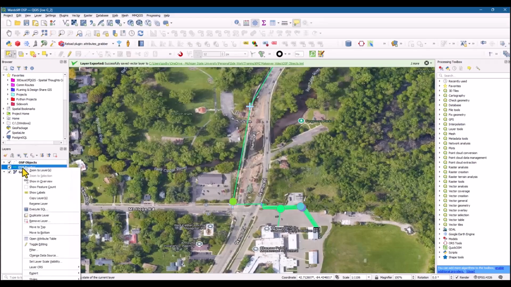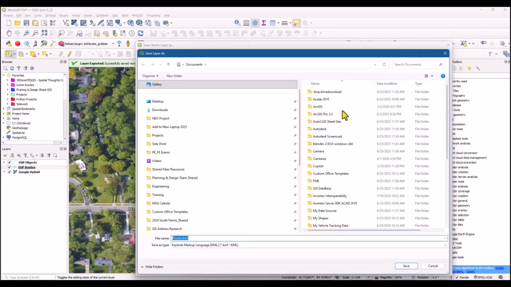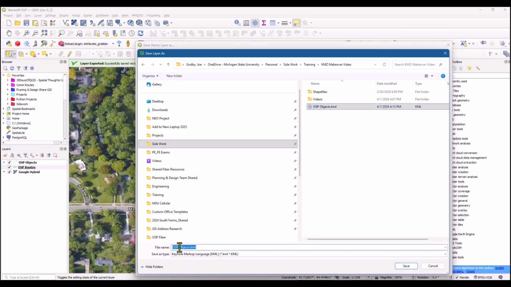And then we'll do the exact same thing for this one. Export, save as, KML, because that's the last thing we saved this as. We can call this route, and then we can see where we want to go with it. Same thing, and then we'll say OSP.